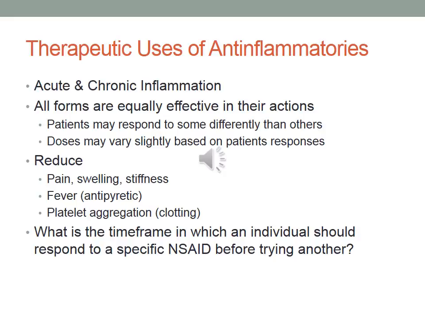And as far as the time frame, like I said, patients respond differently to different anti-inflammatories. You should have a time frame of about 1 to 2 weeks. If a patient doesn't respond to an anti-inflammatory within about a 1 to 2 week time frame, try another type. I've seen this many times before where an athlete may not respond to ibuprofen, but they respond to naproxen, or they don't respond to naproxen, but they respond to ibuprofen. So give it about 1 to 2 weeks to work, taken consistently. And if it doesn't work for the individual, then try another one.